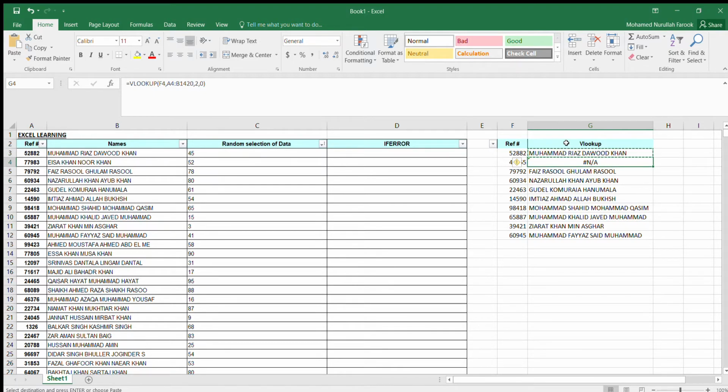If you don't want this NA to be visible while you do the VLOOKUP, you can simply use IFERROR. IFERROR is nothing but prefixing the IFERROR function in advance of the VLOOKUP function. For example, here, IFERROR, open the bracket, VLOOKUP, the same formula.